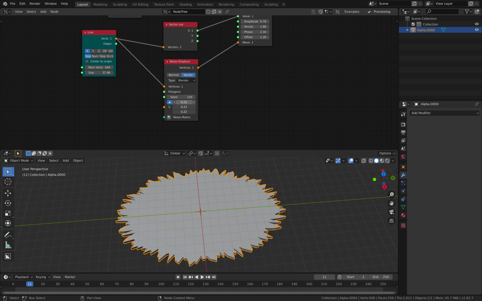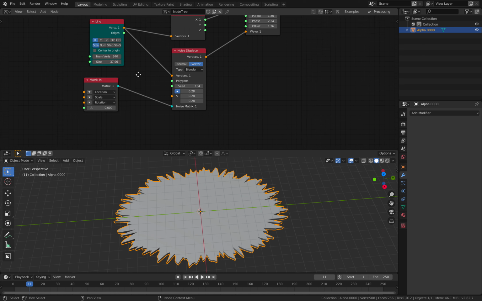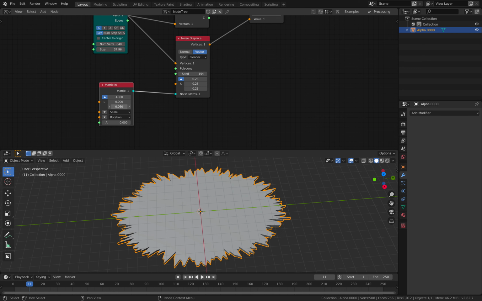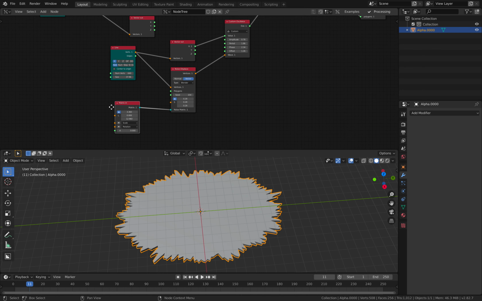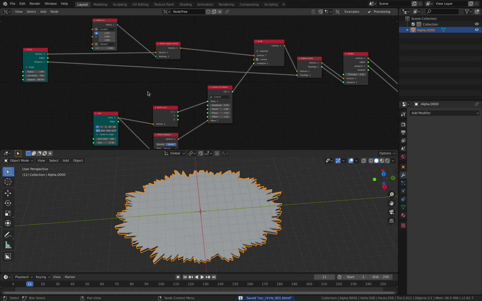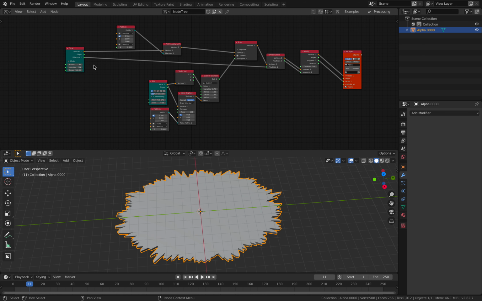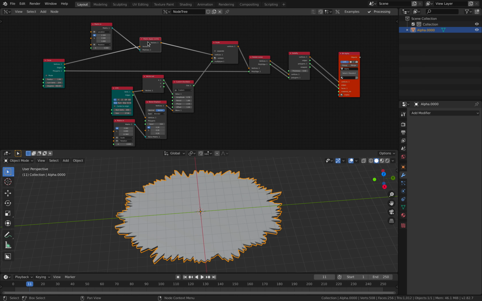So lots of control. And you can animate it if you like. Right. So at this point it gets kind of scary because of a lot of nodes, but you can colorize it, and from here you can kind of mark it.